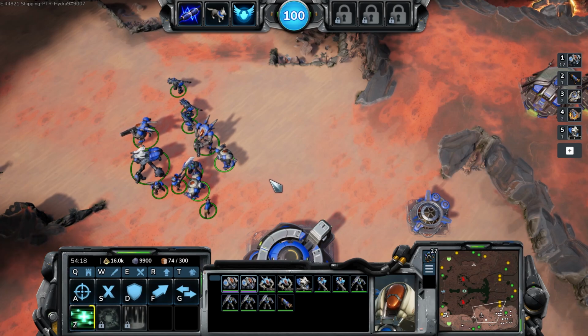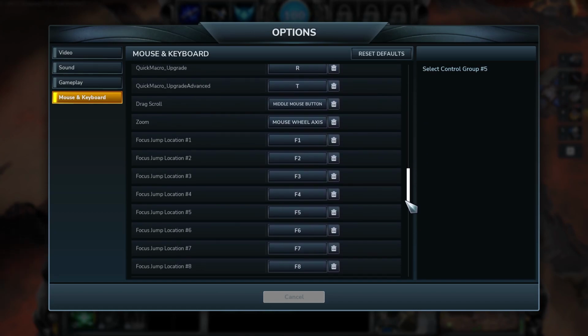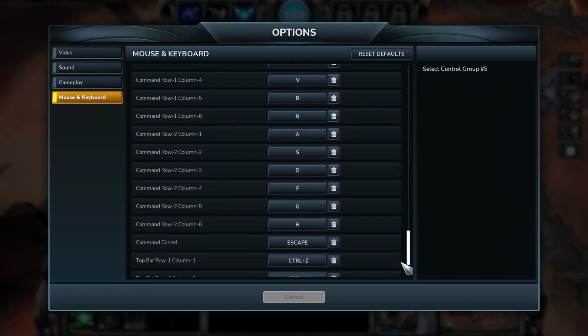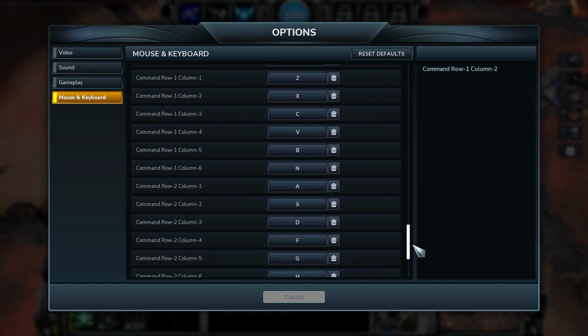But what I would recommend you doing now that we're going back to a settings situation is I would recommend you put it on tab, exactly what it has as the default. But in terms of change focus control group backwards, take it off of shift tab because of the aforementioned Steam issue and put it as shift plus caps lock. These two keys are extremely close to the tab button and will allow you to basically shift back and forth in your control group very, very quickly. The columns, command rows, columns, do not worry about this. Don't change any of this.